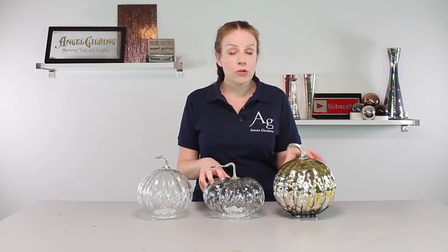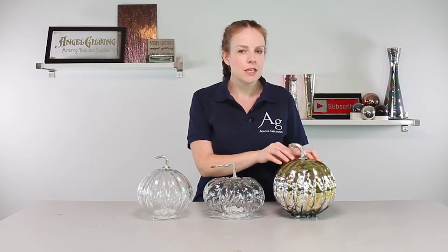Today we are going to be mirroring a blown glass object, in particular these beautiful blown glass pumpkins. Now, as you can see, I went ahead and mirrored this piece already. I used our silver mirror, but I did some fun techniques here.